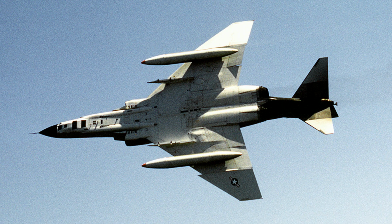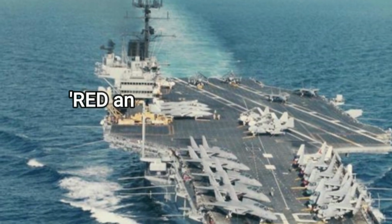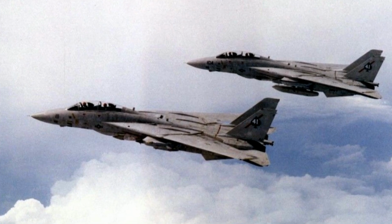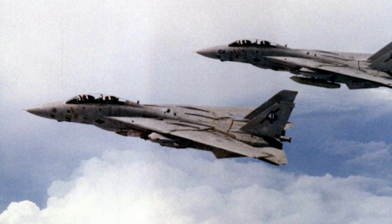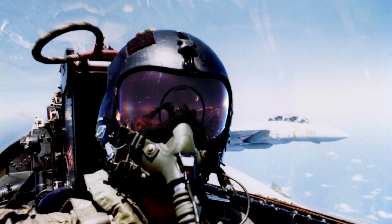Approximately 20 miles out from Saratoga, the crew of the Phantom spotted their target and initiated a simulated attack run. Dorsey radioed Saratoga to report an inbound and request instructions. The reply came back with a commonly used exercise phrase of "read and free on your contact." In the frantic tension of the moment, Dorsey became confused and interpreted the response as real world, not exercise. In the back seat, his radar intercept officer, still confident that this was exercise, confirmed the order to shoot.